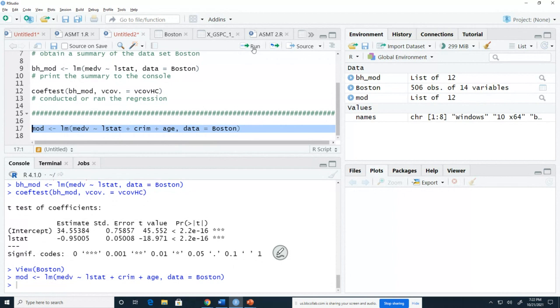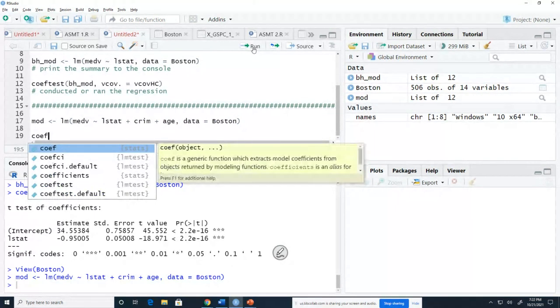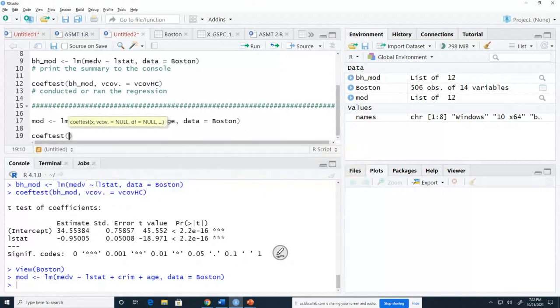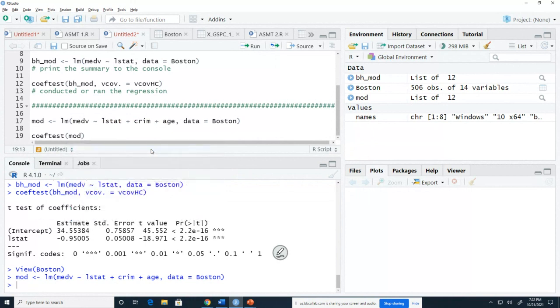All right, so if everybody's good, we're going to run that coefficient test again, right? So remember the code that we did in the first section in the first problem? We're going to rinse and repeat that. So everybody follow me. We're going to go down here. Remember, coefficient test. I'm going to grab it from the auto population here. And then we're going to do mod. So mod is going to pick it up from our environment. Everybody see it? So we got to go pick it up. So now we've brought it in.